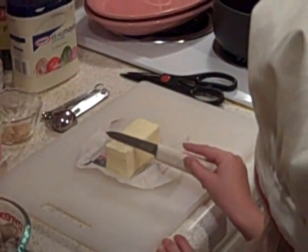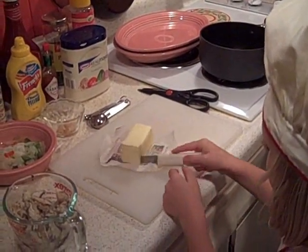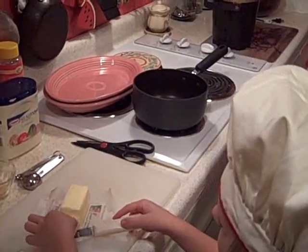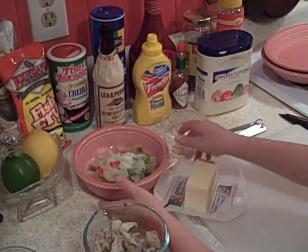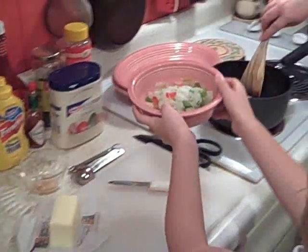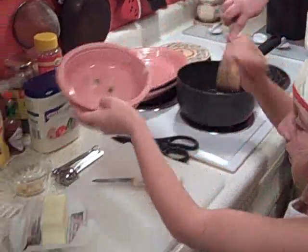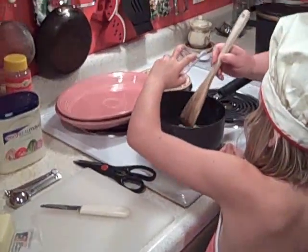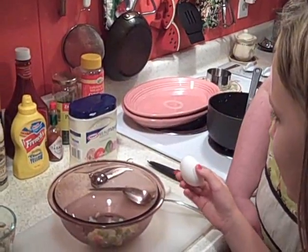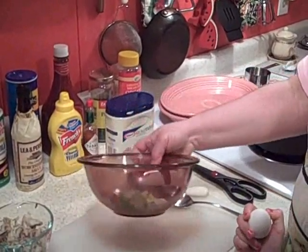Ashley, take one tablespoon of butter. I've already started heating this pan for you, so go ahead and put it in. Pour that in, then add your garlic right there. We're going to sauté this for about five minutes. Here we are — we're going to make our crab stuffing. The Cajun Trinity is wilted and ready.